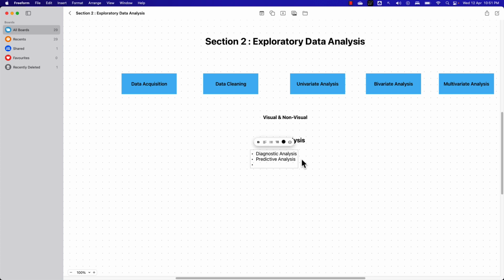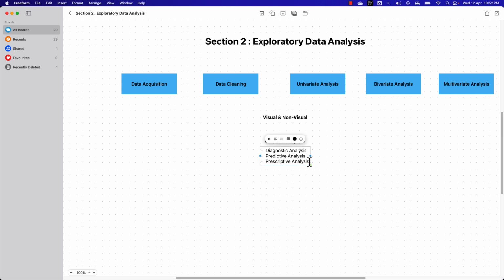And the other kind of analysis which we will generally come across is prescriptive analysis. In the case of prescriptive analysis, I would say this is a mix of all the insights gained from the other analysis types, and you use prescriptive analysis as a way of saying that if something has happened, this is what we have to do. So we will make use of multiple analysis types, and using the multiple insights that we gain, we are going to take the corrective action.